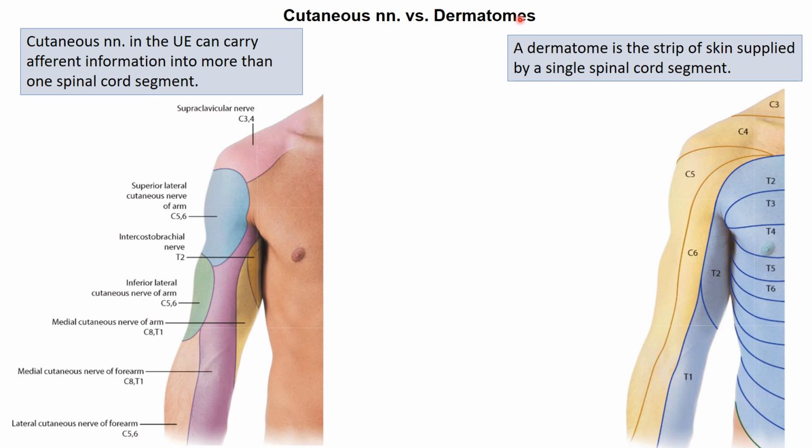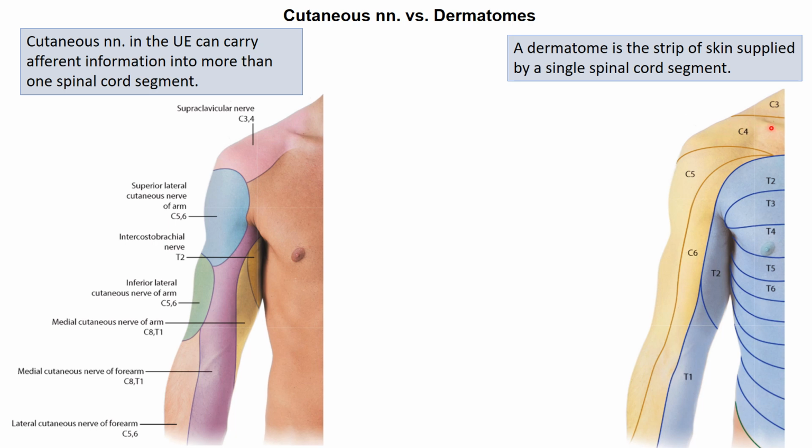If you look at the definition, a dermatome is a strip of skin supplied by a single spinal cord segment. Now, if you look at this area of the skin, the one that I am showing with my pointer, this is called the C5 dermatome. That's how the dermatomal map is formed. So this particular strip of skin is supplied by the C5 segment, which means the C5 spinal nerve. Which means the sensory information from this area of the skin enters the spinal cord through the C5 segment, only one spinal cord segment, which is C5.